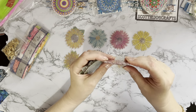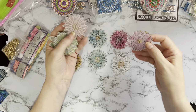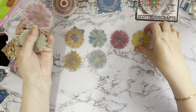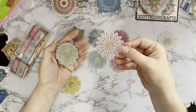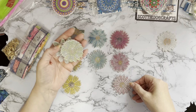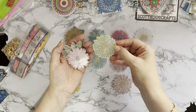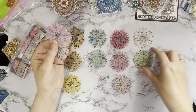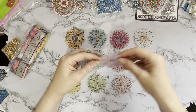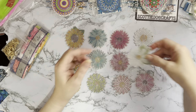And then, yep, say double-sided. Is that one? Oh, that's two together. I'm thinking that's funny. That's got different. I should put that one over there. We've got a yellow one there. These are the pink ones. That's a definite different pink one. Look, with leaves a bit more spread out. Got the white one. That one's a greeny one with the yellow middle. And put the green with the blue there. And then we've got another pink one there. And we've got another white one there with lots of leaves.